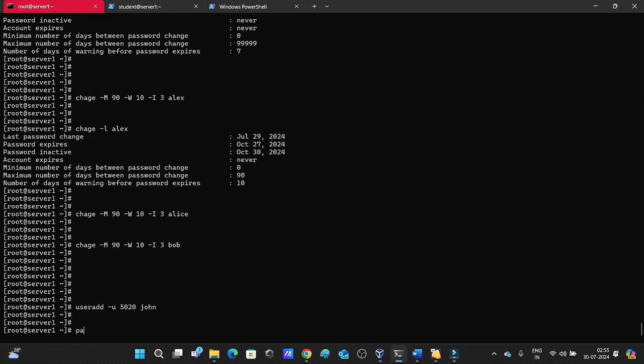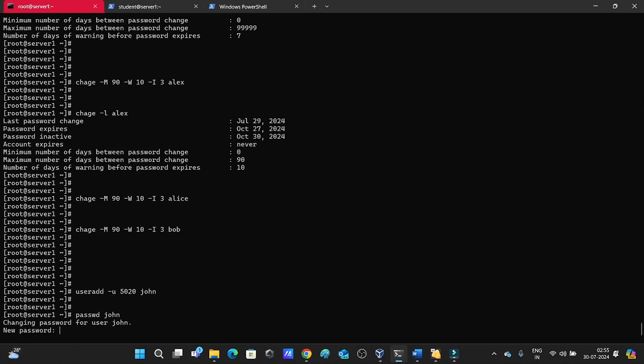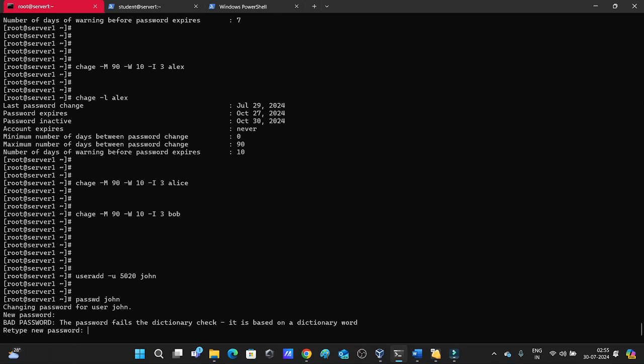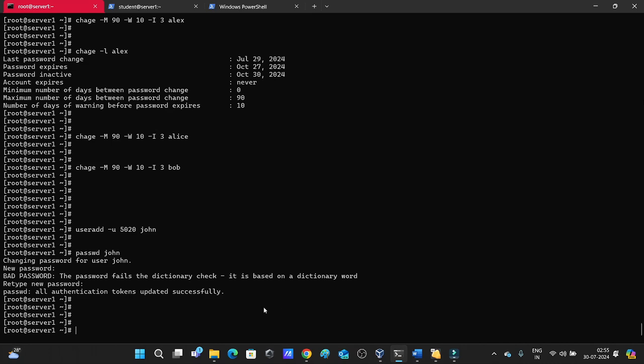Then passwd John, with the password redhat@123. The password is set as redhat@123.